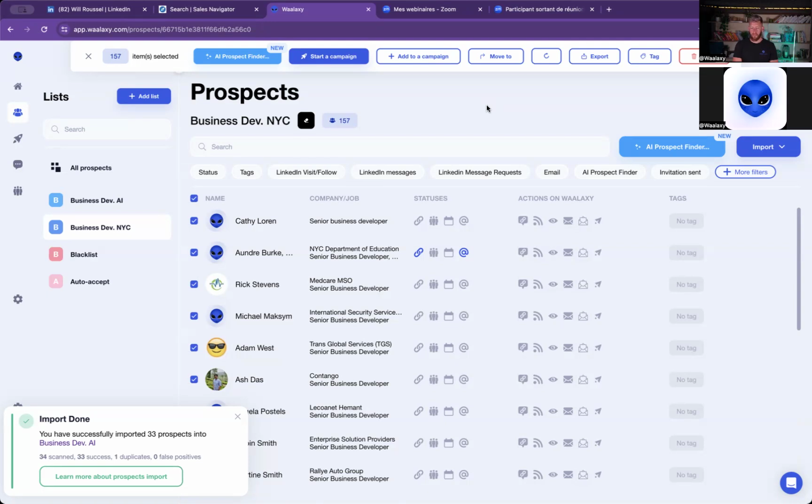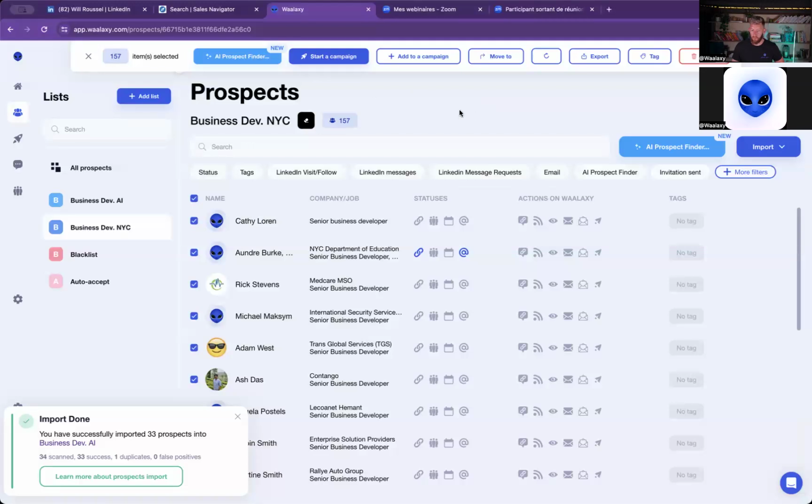So it means that if you don't send a note within your invitation, you'll basically have between 50% and 70% of your prospects that will never see your value proposition. So you'll be missing out on a lot of opportunities. So that's something we really recommend you to do.